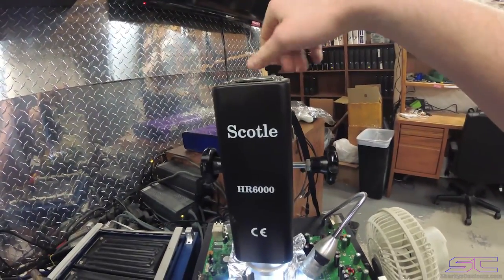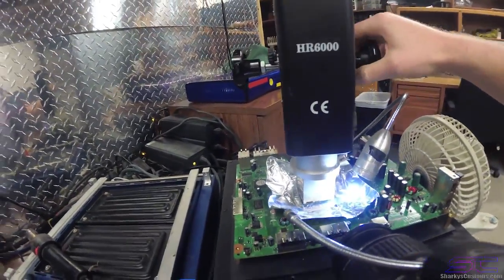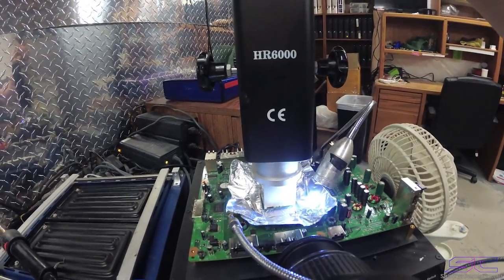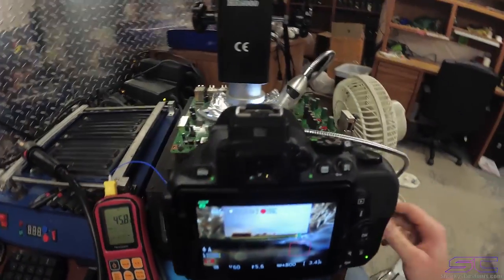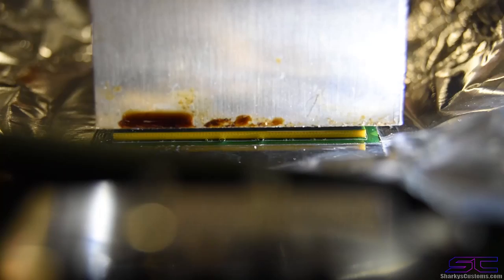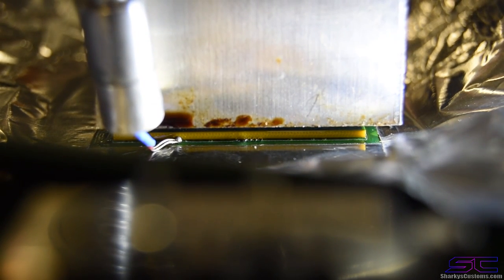And also you can tighten this so it won't move all the way down. When you tighten it, you can see it moving up a little bit. Some stations may have that, some may not. I'm not really sure, but I know mine has that. That is about where you want it. So we're gonna move this back over here now. Just like that. And as I said before, you don't want it to be putting pressure on the actual GPU, because if it is, then when it's at reflow point, it's gonna push the GPU, and you don't want that.